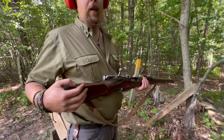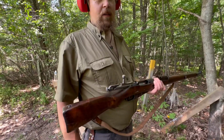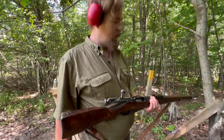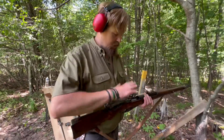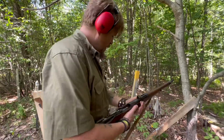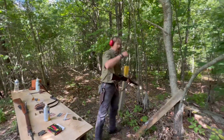It was probably carried during the Winter War or continuation war, because not a lot of these saw the Winter War, because that was in 1940. I believe 41 it was already done, so it was the continuation war that this saw action in. So, also, I want to make sure we got our eyes and ears on.